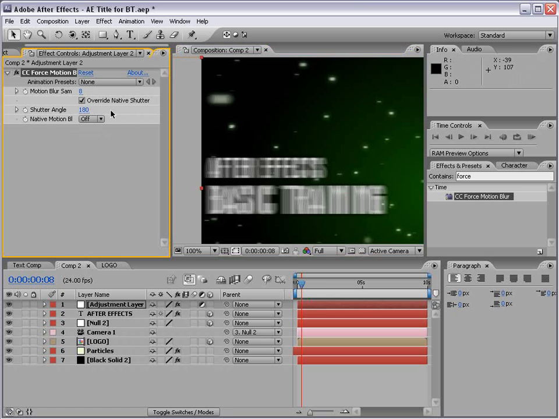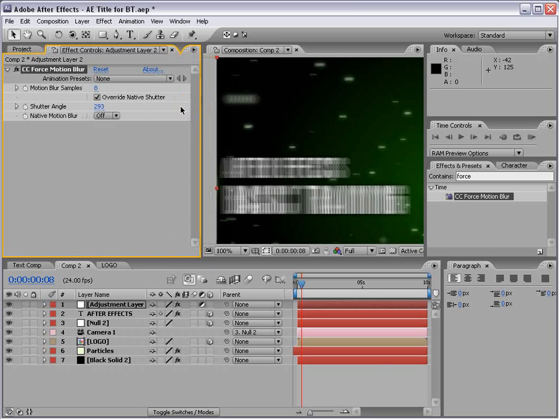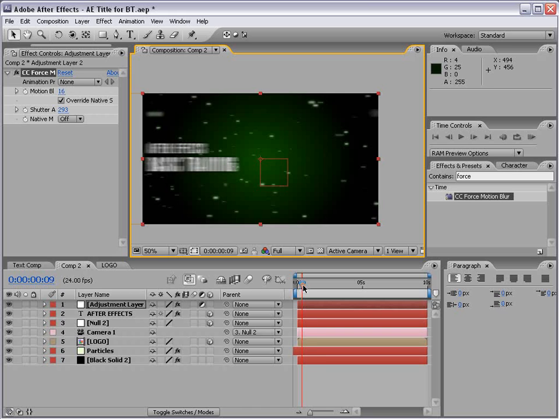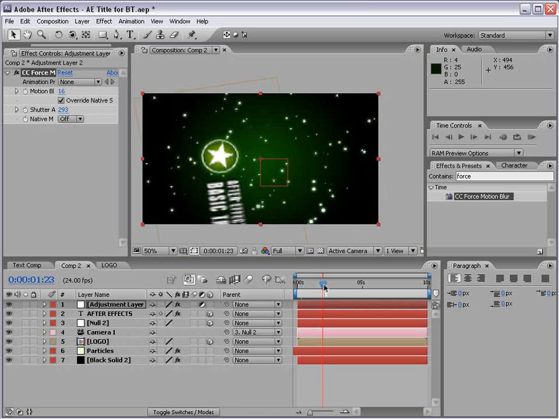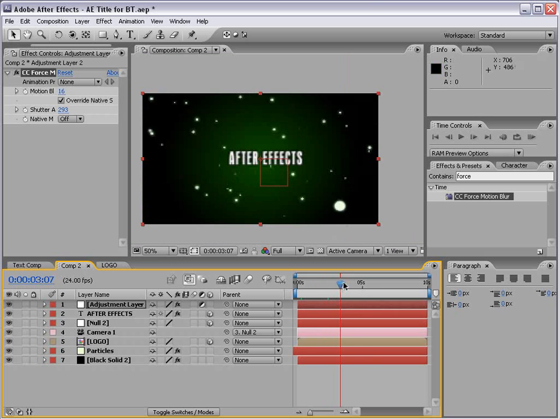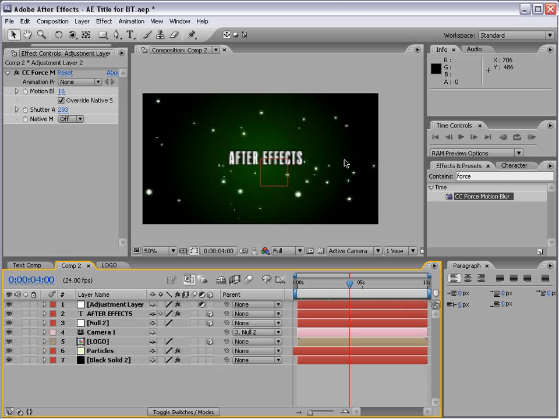Now we can turn the shutter angle up, or the motion blur amount, and that'll kind of streak it even longer. But it starts breaking up a bit, and you may want to increase the samples. See, the blur samples. 16 is pretty good, but remember, the more samples, the longer it's going to take to render. But we'll cast caution to the wind on this one. So it kind of flies in. Now, the cool part is when it's going to kind of zoom past. See, that looks really good when we kind of fly past all of the layers, kind of have sort of a space warp effect. And you can also add more particles.